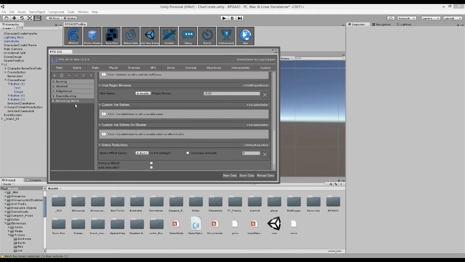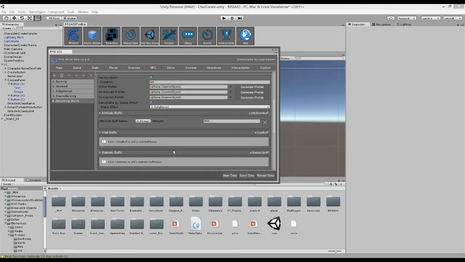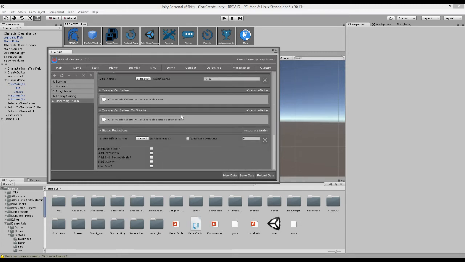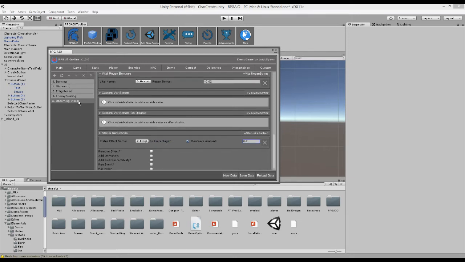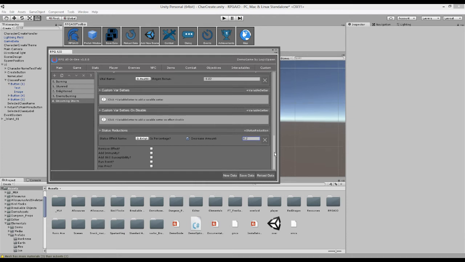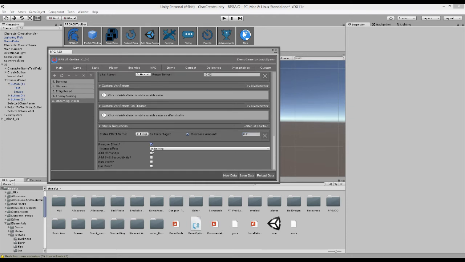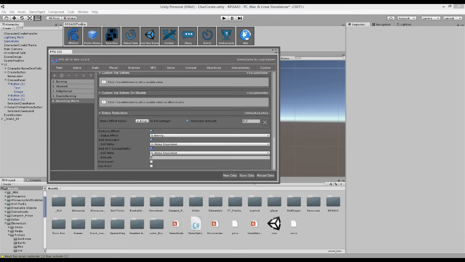So for example, if you're affected by the oncoming storm and maybe enlightened doesn't cancel this, then perhaps anytime you become enlightened while under the effects of the oncoming storm, we reduce the duration of that by 20%. So a 10-second enlightened buff while you have the oncoming storm status effect active would only last for 8 seconds rather than 10. You can also remove an effect anytime this is active, so if you ever get afflicted by a burning while oncoming storm is active, it will be removed. It might also add an immunity to you. It might also make you more susceptible to a certain amount of damage, so maybe take 50% more damage from status impairments while this is active.